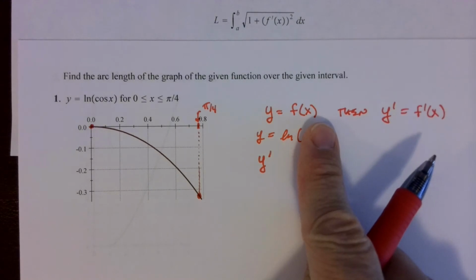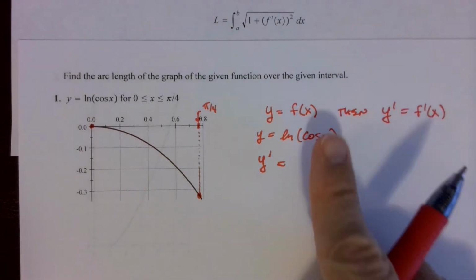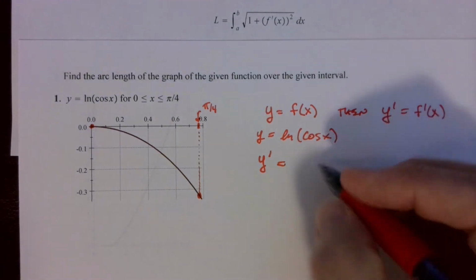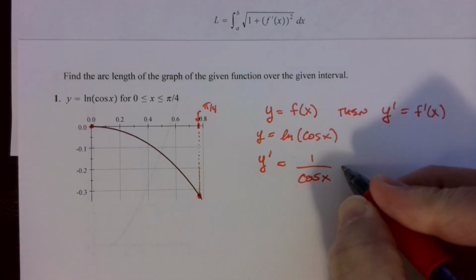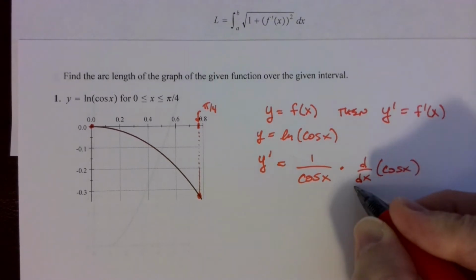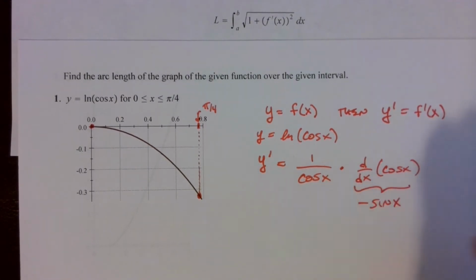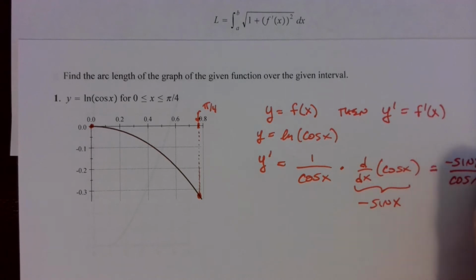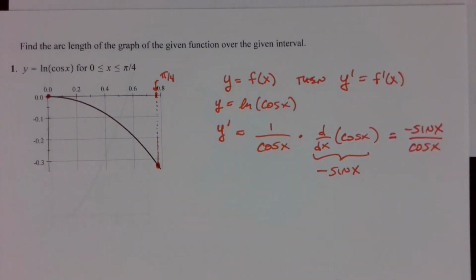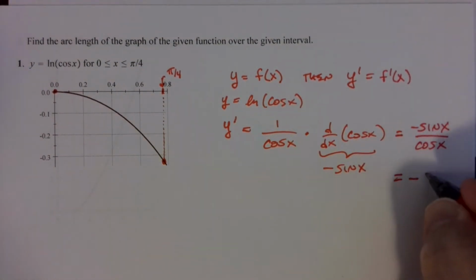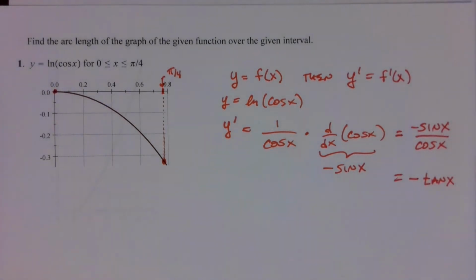Outer function is the natural log, inner function is cosine of x. So the derivative of the outer function, natural log of u, is what? 1 over u, right? Derivative of natural log of u is 1 over u, so that's 1 over cosine of x times what? The derivative of the inner function, which is cosine of x. Of course, the derivative of cosine of x is negative sine of x. So negative sine of x times 1 over cosine of x is what? Negative sine x divided by cosine x. Does that look familiar? Can we write that a little more compactly? Yeah, this is just negative sine divided by cosine, negative tangent x.